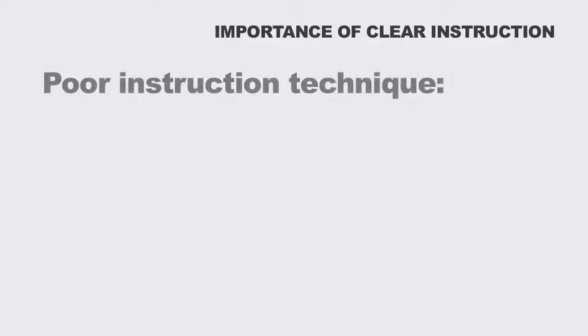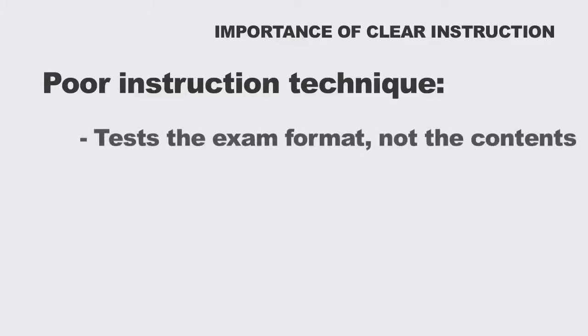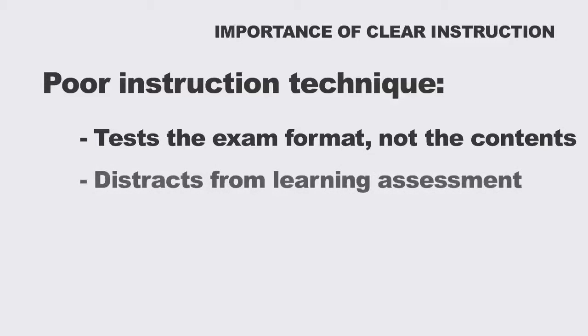Clear instructions are key in the EMI classroom, especially in setting exams. Students must be given the best opportunity to demonstrate their learning. They should not be challenged by poor instruction technique, especially in an already stressful environment. Poor instruction technique tests students' ability to deduce the exam format rather than the content. It distracts from an accurate assessment of student learning and may create random inequities in the classroom. Finally, poor instruction needlessly creates classroom stress on students.